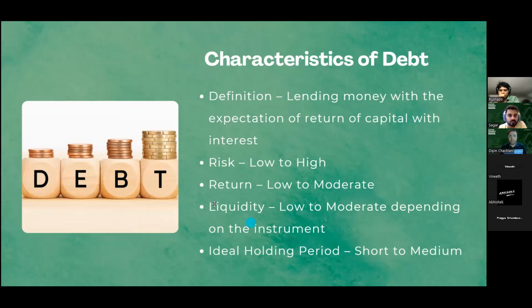And the ideal holding period is short to medium term, because you can invest for 3 years also and get a fixed return, and then you can wind up your investments. But with equity, this is not the case. You might have to wait quite a lot of years just to get the returns out of it. So debt is primarily a bit safer as compared to equity.